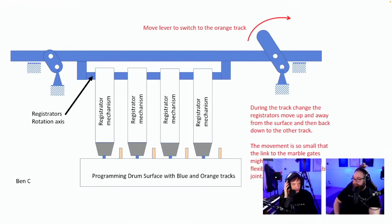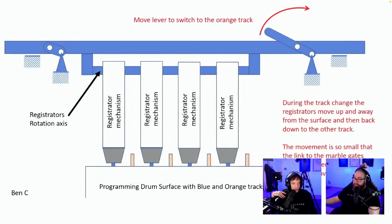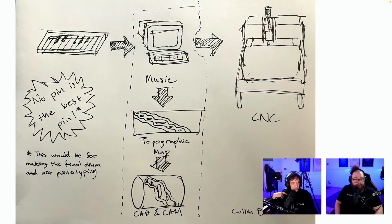Programming drum surface with blue and orange tracks. So the mechanism here I'm totally approving of. I'm scared of half hits. So this is going to give us the sideways movement, but we also have to somehow unmute everything, lift the registrators back, shift it over, fold the registrators back in, and unmute everything. So I said unmute in the beginning. Ben C is the one who sent that in. Awesome, Benzi.